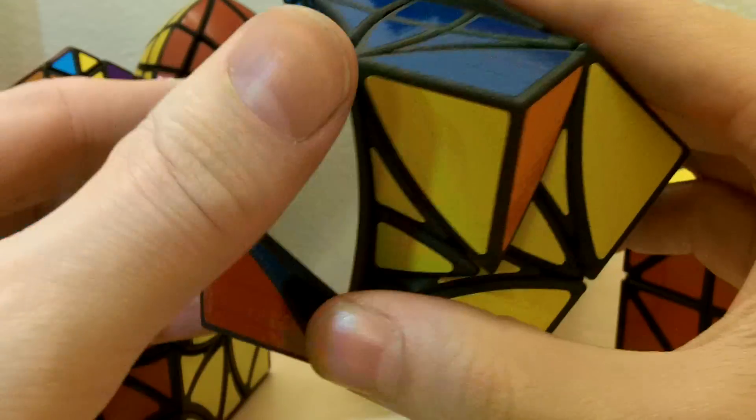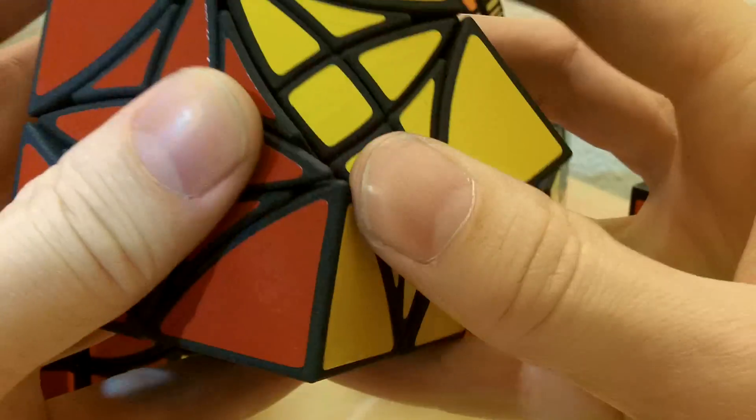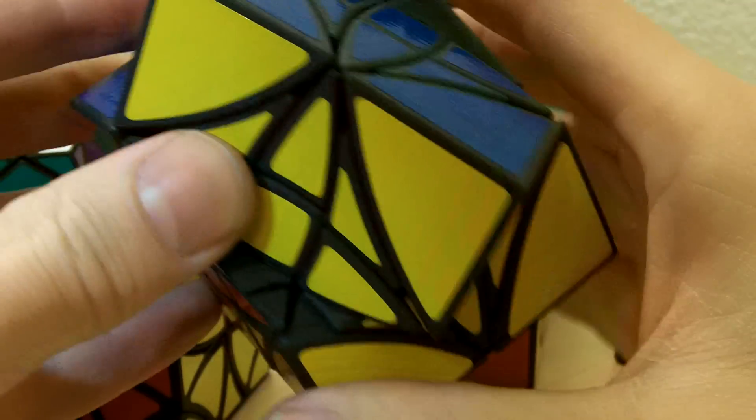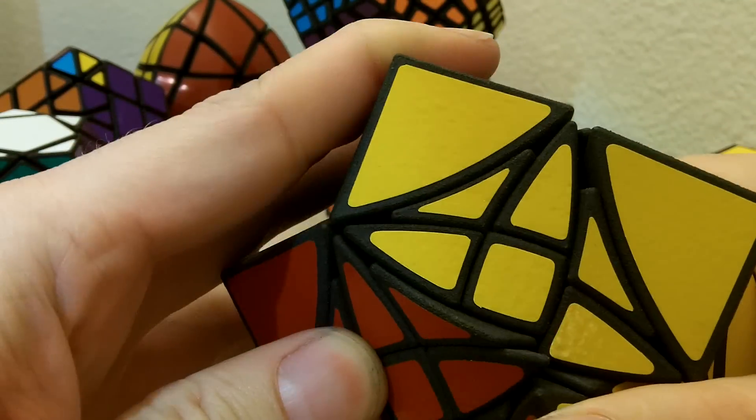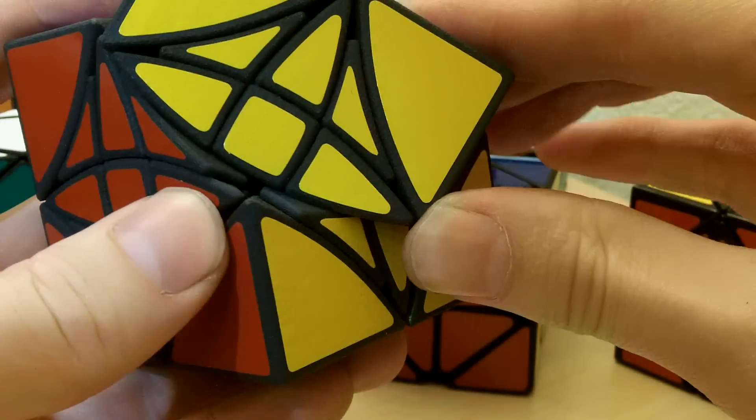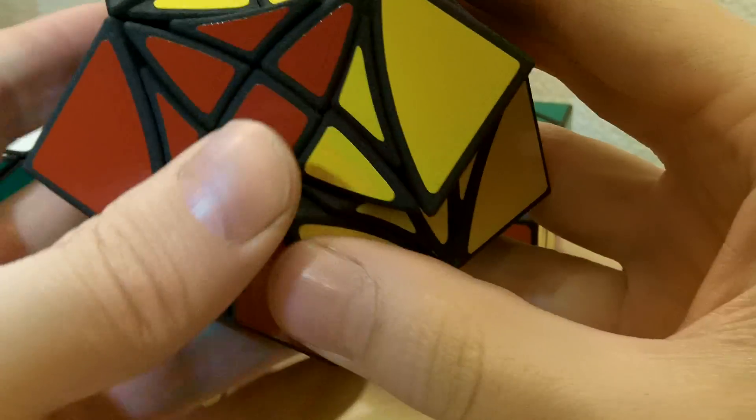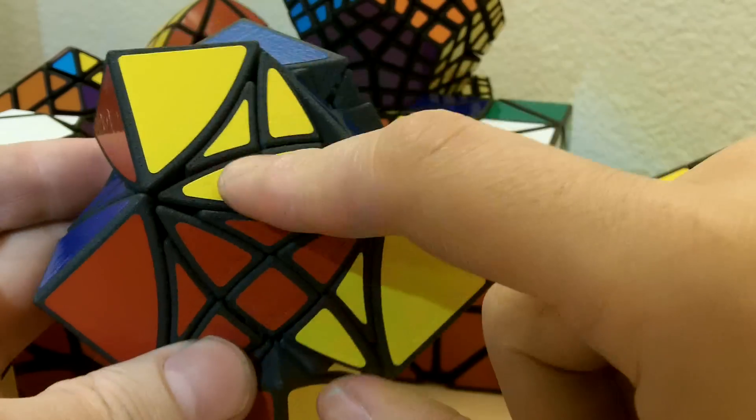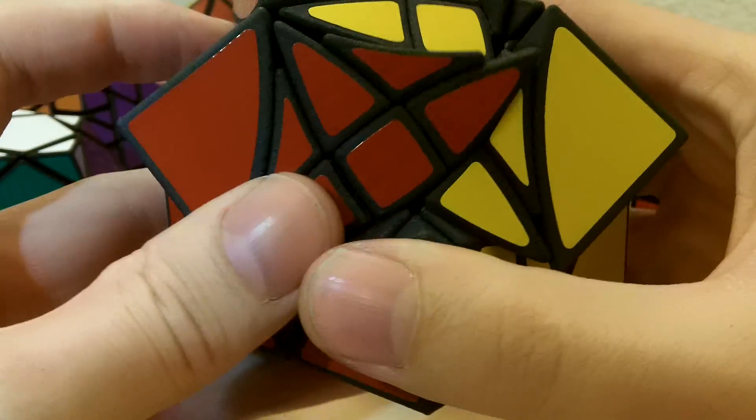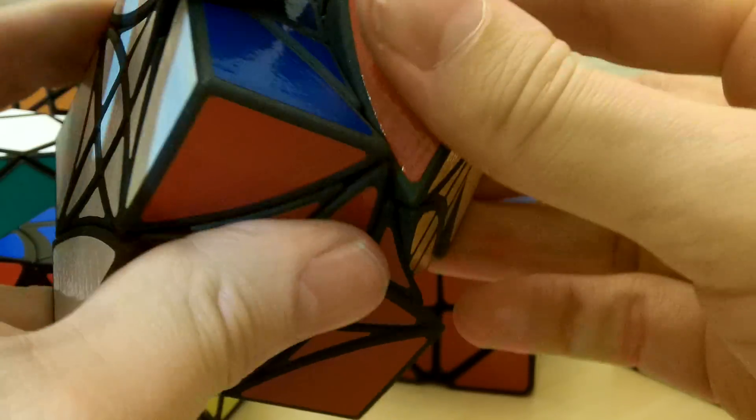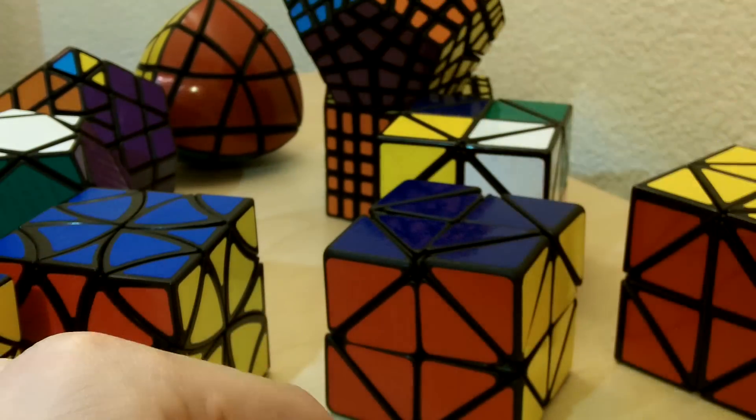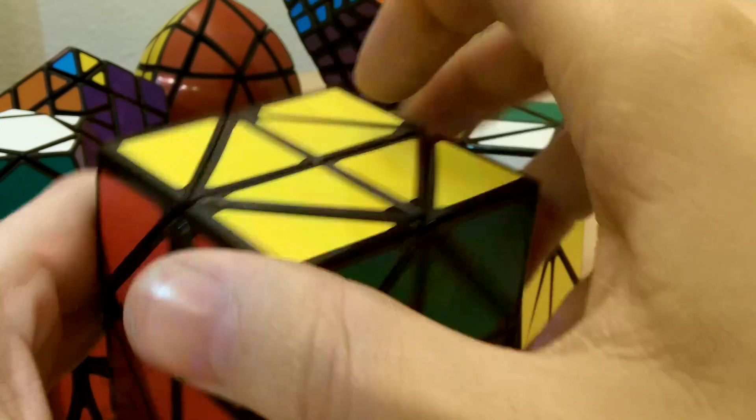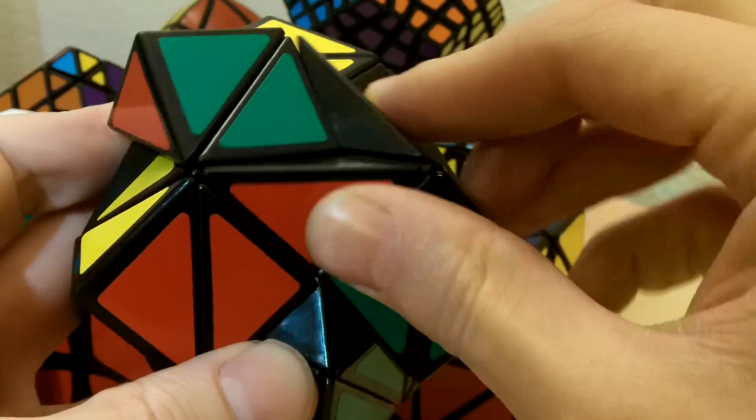So what you can't do with any of these puzzles is when you do this and you turn this up, turn that over, you cannot turn this. That is blocking. You can't turn it. Let me show you on a helicopter cube. This seems really catchy. There we go. There's a regular helicopter cube. You cannot turn this.